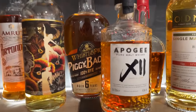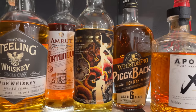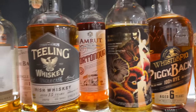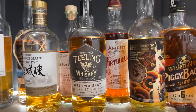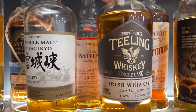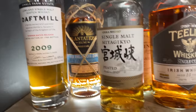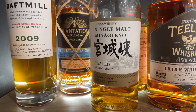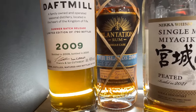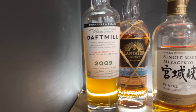Maker's 101. Bimber — aged at the Bimber distillery, I believe that's a Scotch, 12 year old. Whistle Pig Piggyback. Another whisky agency bottle, this is from Ireland, 17 years old. The newer Amir Port Nova — wasn't a big fan of that one either, unfortunately not as good as it used to be. Another Kensington Wine Market exclusive, a 15 year old Armagnac cask Balvenie 15. Some Japanese whisky here — we've got the Nikka Peated 2021, got that one from Vine Arts. And then this Plantation Rum Fiji 2009, aged in a peated cask. Daftmill 2009.